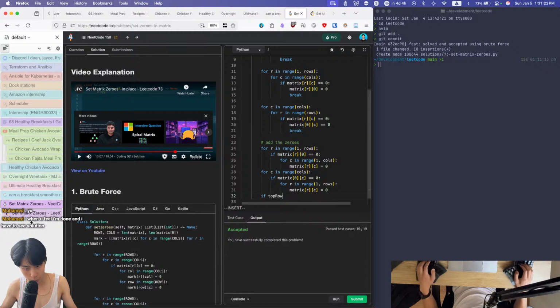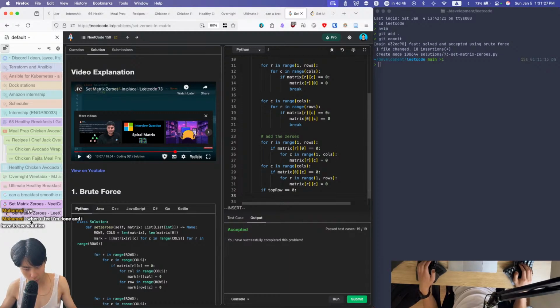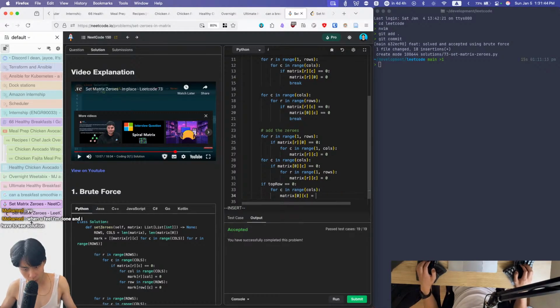If top row is equal to 0, matrix 0 column for column in range of cols, this is equal to 0.